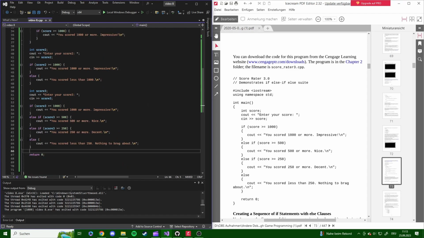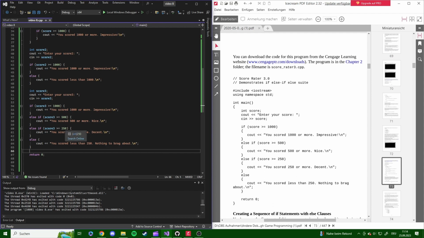And now we come to the last code we write for today. Here we have the else if statement. This statement will be executed after an if statement. If the if statement is not true, it will go forward and look at what is next. There is one else if that is 500, and the other is if it's over 250. And if nothing is true, there is always an else at the end that can be executed for everything else.